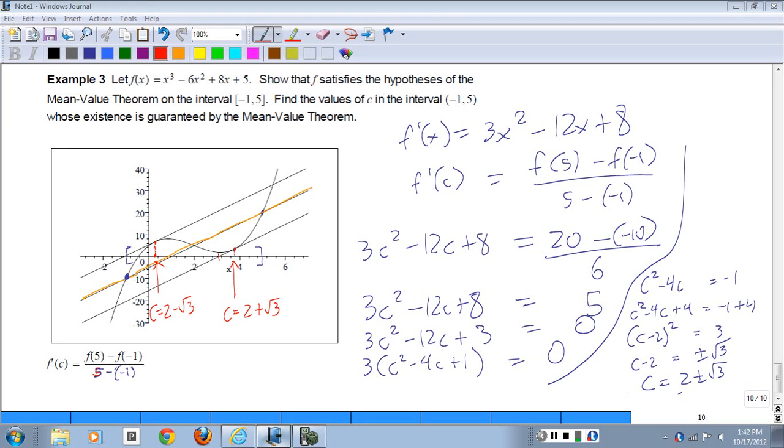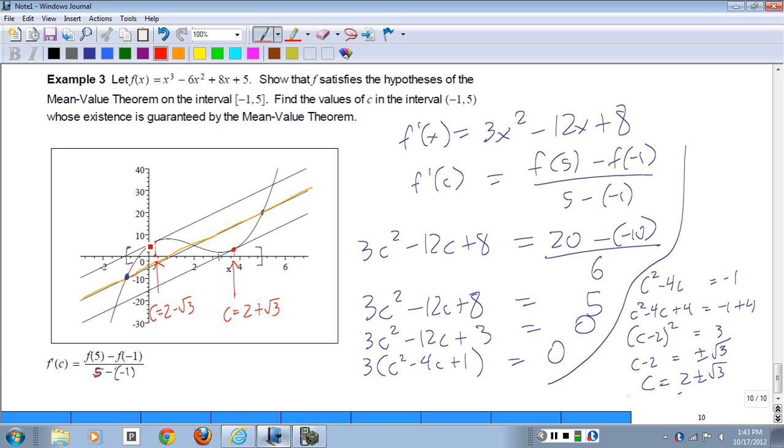Let's take this particular quadratic equation that results, which is probably best solved by completing the square. You could use the quadratic formula, of course, if you like. But if you complete the square, you get c equals 2 plus or minus the square root of 3. This value right here, I believe, is 2. The x-coordinate is 2 plus the square root of 3, which I guess would be about 3.4. It looks on the graph a little bit farther to the right. It's hard to see based on my scale.